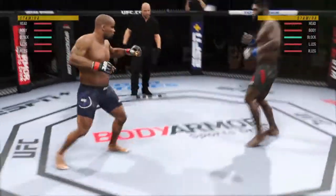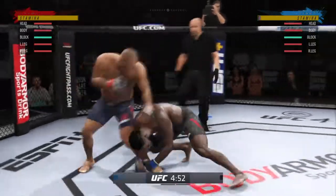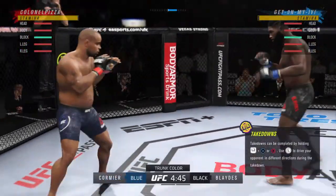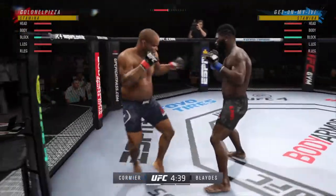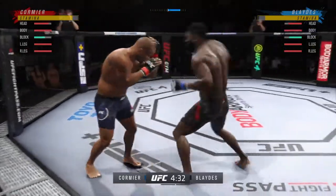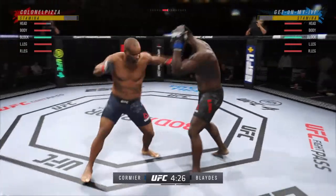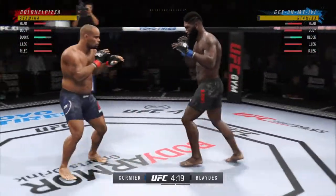You see that a lot of times with wrestlers versus grapplers, right? The wrestler gets on top. He's got the strong base, and the grappler can't move him. He ends up stuck down there, wasting time. The wrestler starts to advance position and get ground and pound off. Opens with the left hand and lands flush. Again, he's looking for that left. It's not there. Ooh, big shot lands. Couple of chins here being tested early.